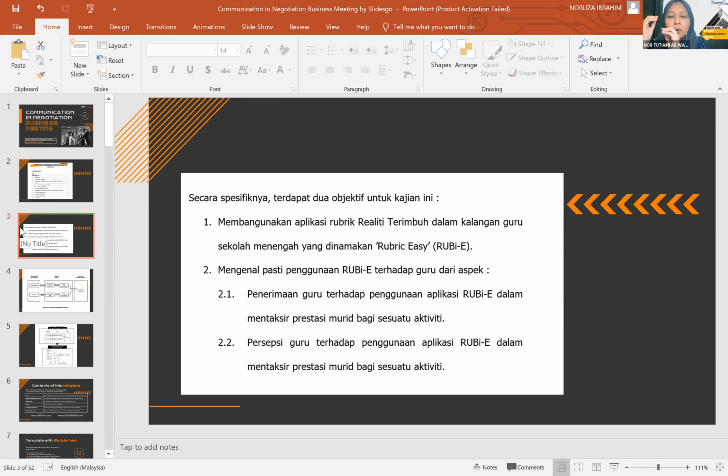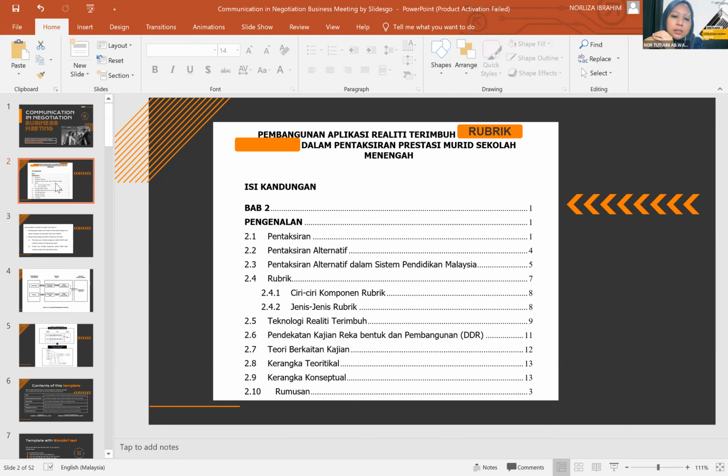At the end of the day you nak evaluate the teachers or the students or the effect of the teaching? Teachers. I'm not looking for the effectiveness. So you nak tengok the teachers in terms of the method, and the acceptance of using the apps. So the contents of the apps also need to be developed using the constructivist theory juga, sebab kalau you nak develop the rubric based on constructivist theory, the content tu pun mestilah follow the constructivist theory. You know what I mean?